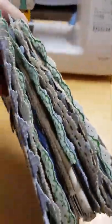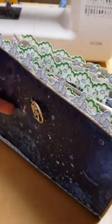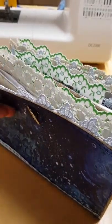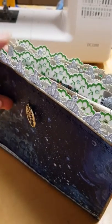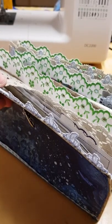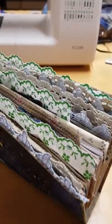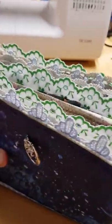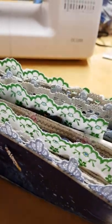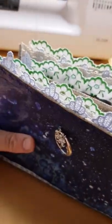This is showing you the sides — predominantly three different types of lace. The blue lace I did actually buy new because I wanted some blue. The brown lace I bought from Philomena Harley, who's a textile artist. And this green lace was actually in my mum's sewing kit, and she passed away coming up a year ago. So it's really special to me and I've only used it in a couple of journals. As this is for one of my extremely good friends, she had to get a fair whack of it in her journal.